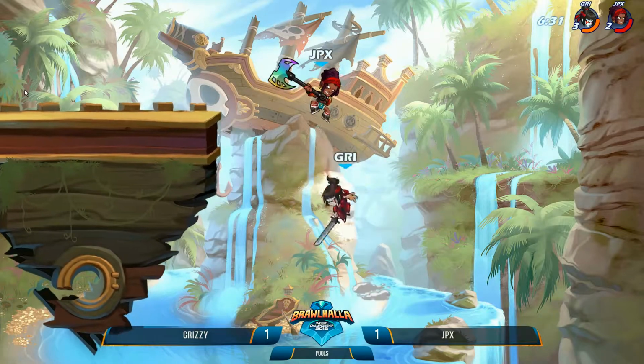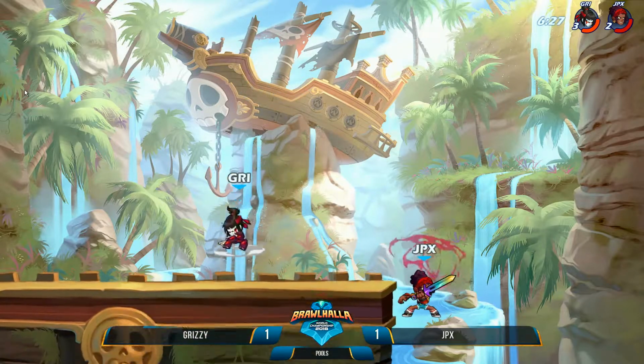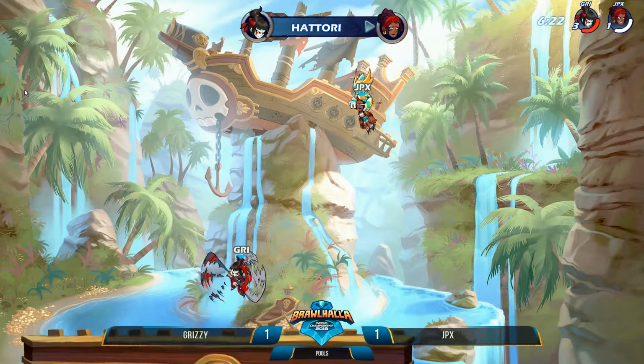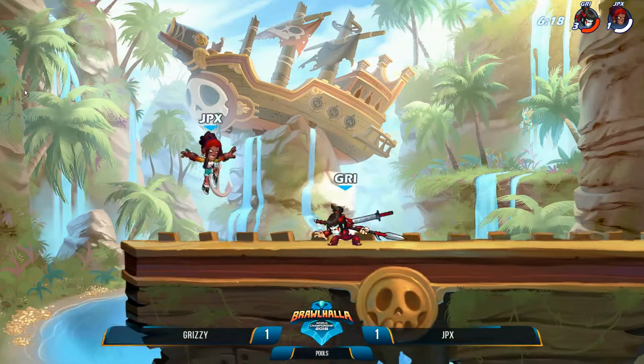Ooh, going real deep with that one. He knows that even if he got caught out there, if he got killed, he has room to play with. He's winning in the neutral game against JPX so far. He did it last game. That's continuing to this game. He does get that stock. Still hasn't died yet in this game, and this is looking rough for JPX.